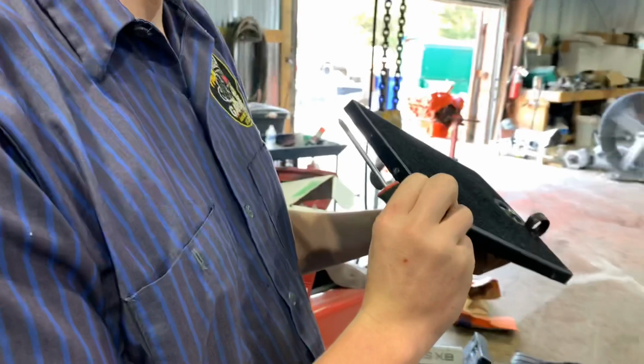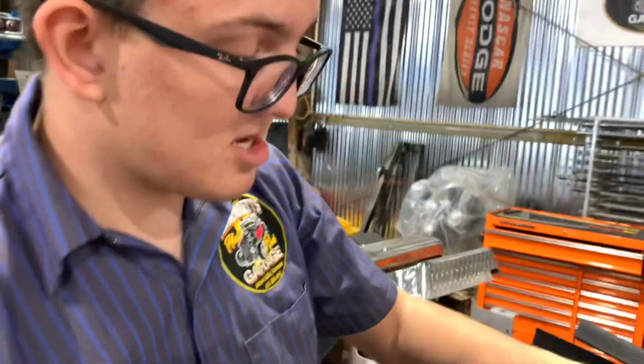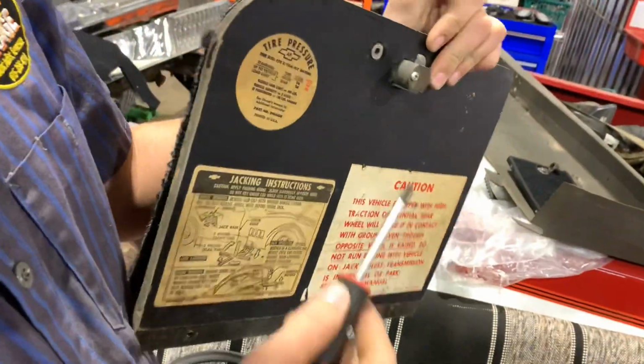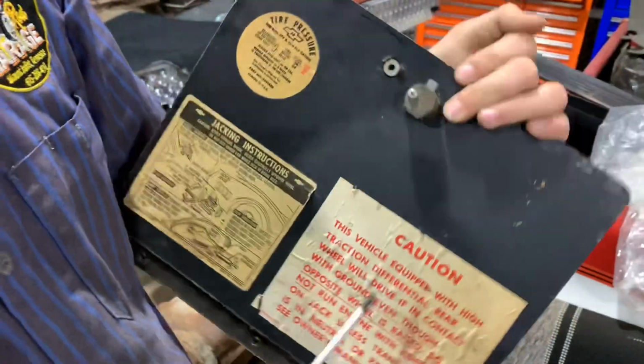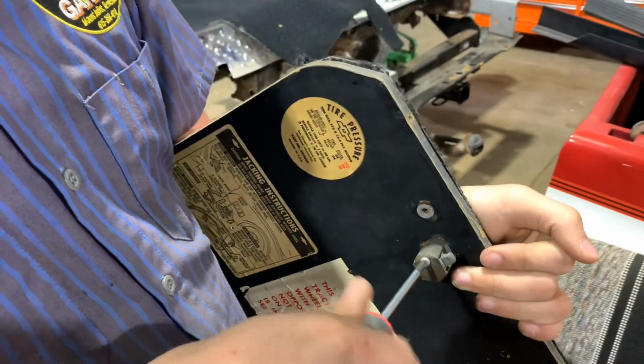Alright, we'll set that somewhere safe. Set it up here. Yep, and then let's get the second door here. The way to get the hinge, oh, not a hinge, right? Yeah, but you just unscrew this screw here.